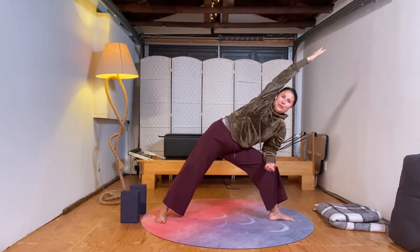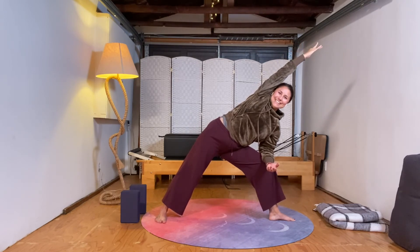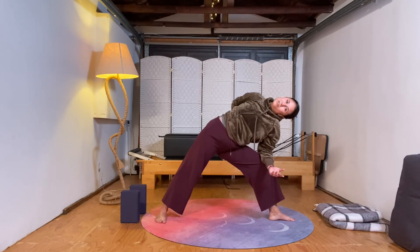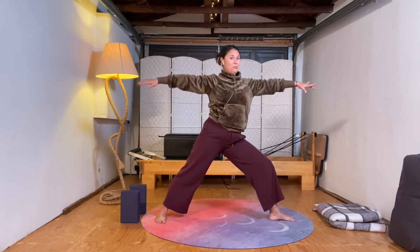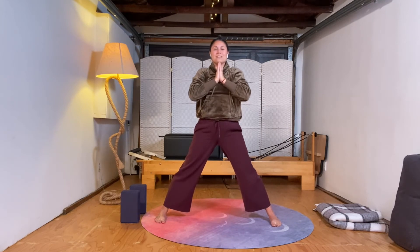From here, come forward and hold in the lunge with your elbow on your knee — coming into this nice side stretch. You don't want to dump into your elbow; you do have to support your body with your muscles. Take the top arm behind the back and reach behind you — you might reach your fingertips toward that front leg. Roll the top shoulder back and if you want, look up to the sky, or just let your ear drop to your other shoulder. Let the legs do the work. To come out, bring that back arm onto the hip and front arm onto your leg, come up through a strong warrior two, then through center. Hands into the heart, deep breath in, deep breath out.